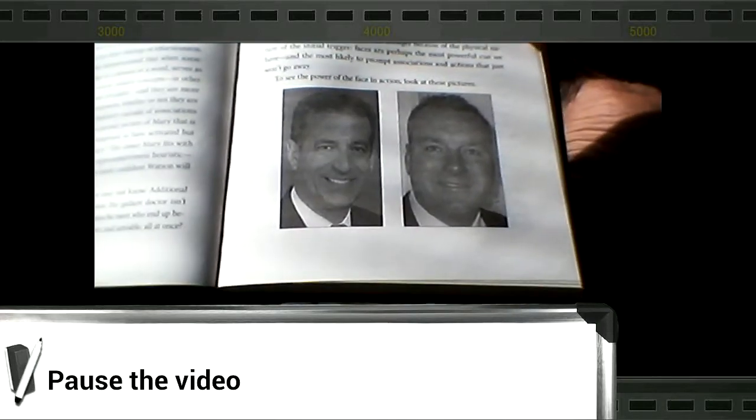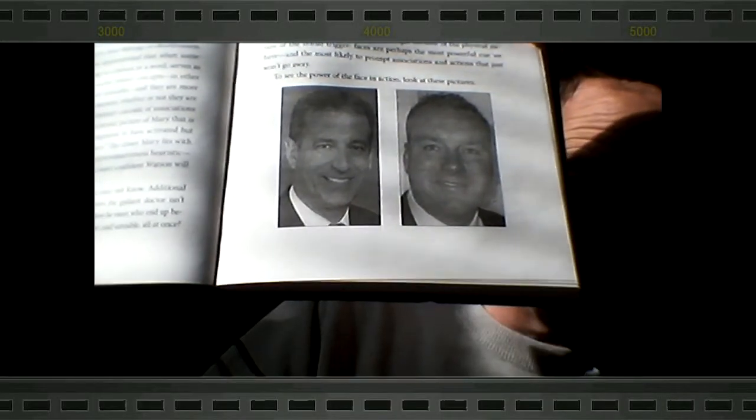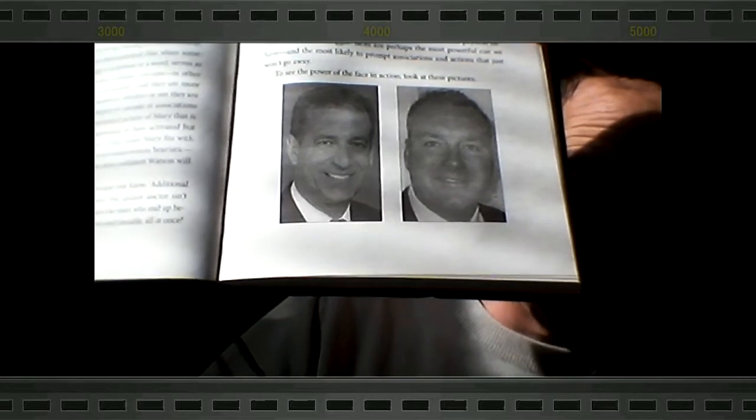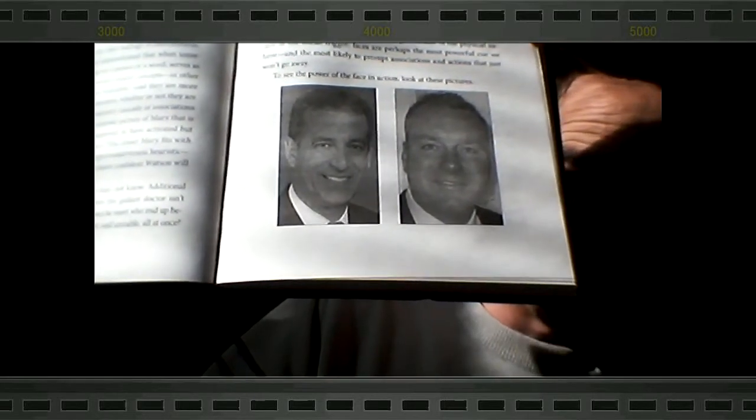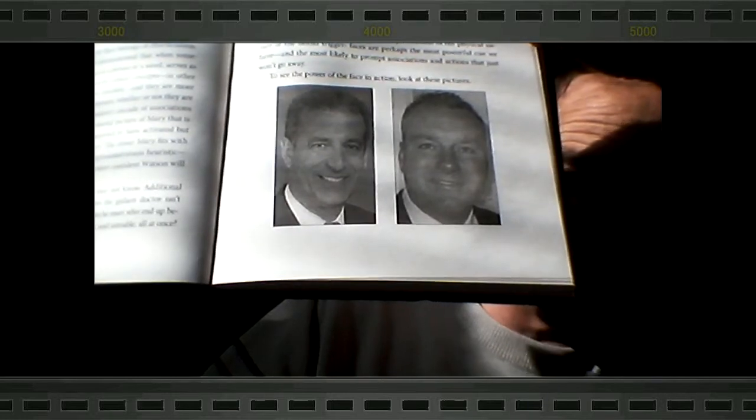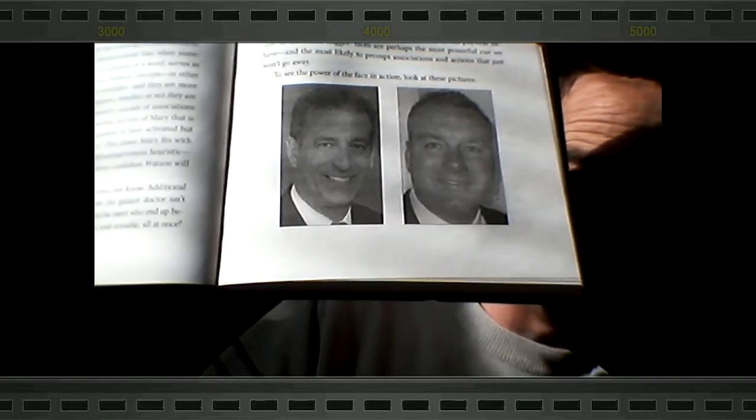Have a little look at that for a split second. Take in some details about those people. We're going to take a few seconds. Just have a little look at them. See what you make of those two people from their faces. You know, do what a human would do, which is just have a little look and just start to think about them as two individuals. Now, let me tell you a little bit about those pictures and see what you think. So follow along with the little game that we're about to play.